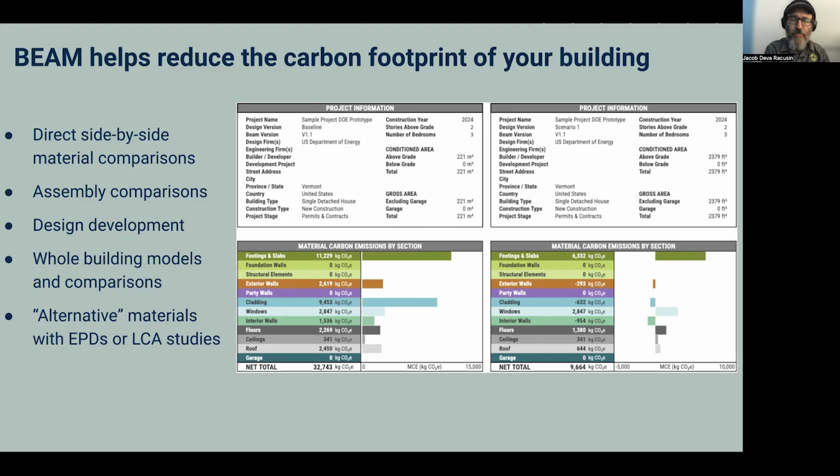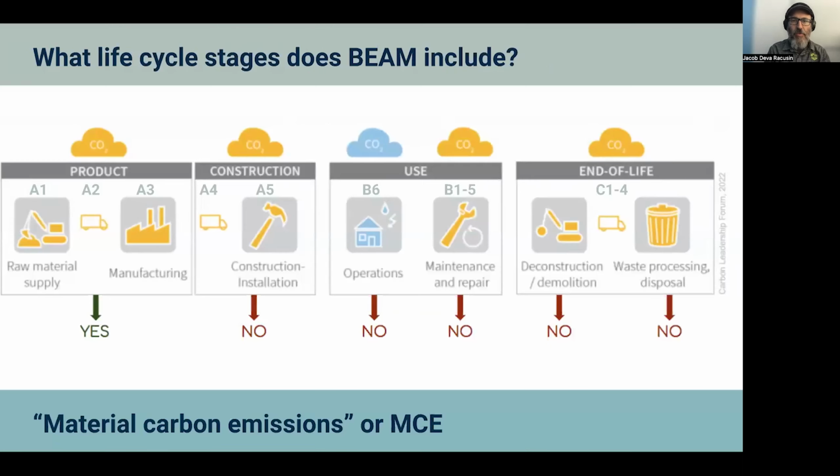We've ensured bringing in a wide variety of innovative and carbon storing building materials into the palette that's available within the tool. So this tool is explicitly a material carbon emission estimator, the A1 to A3 phase of the building life cycle, also known as the cradle to gate phase. So this tool works great standalone if you are looking to analyze the material emissions of your project. It also works as part of a tool stack if you are doing life cycle assessment, providing features and benefits of the tool that can't be found in common LCA tools.